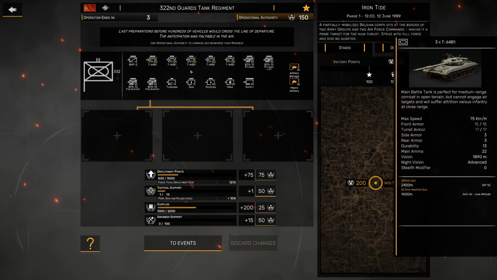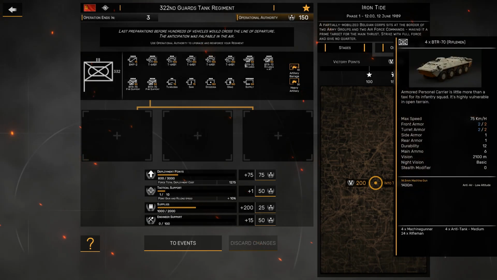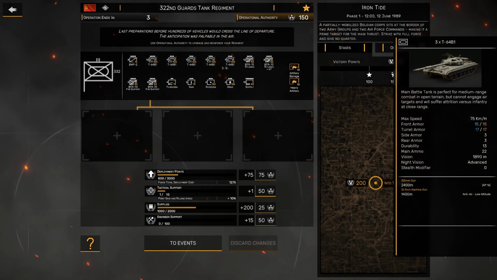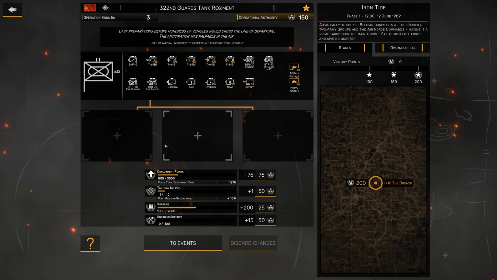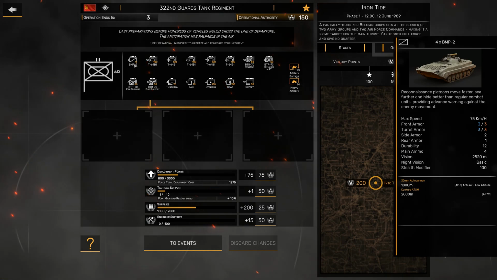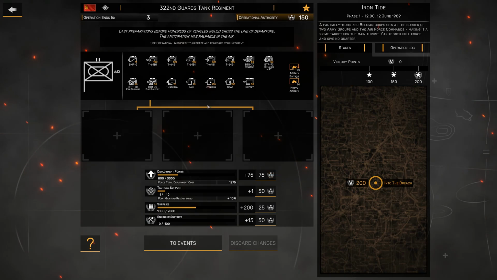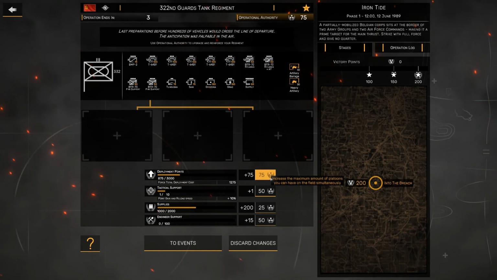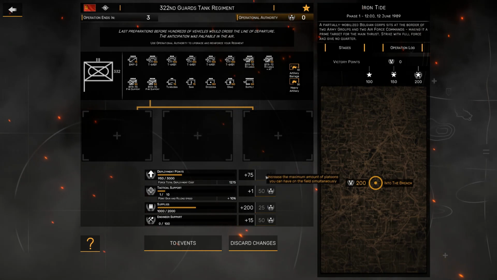But frankly, considering just how much stuff we already have, it's a very simple scheme here. We're just going to spam T-64s and spam BTR-70s, and BMP-2 Recon. It's what we'll do, pretty much. So we're not going to really buy anything new. We're going to get more deployment points because we want to deploy a crap ton of dudes.